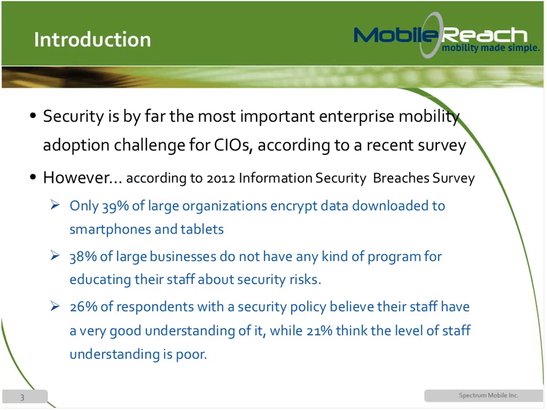Based on a recent survey, we pulled some statistics that we'd like to reference here. The survey was a 2012 information security breaches survey, and we found it quite informative but at the same time alarming: only 4 out of every 10 large organizations take the steps necessary to encrypt data downloaded to any type of iPhone, tablet, smart device, BlackBerry, or Droid. Even more so, 38% of large businesses don't have any program educating their staff about the security risks of mobility. And 26% of respondents with a security policy believe their staff have a very good understanding of it, but 21% think the level of staff understanding is poor. I think that remains to be seen.